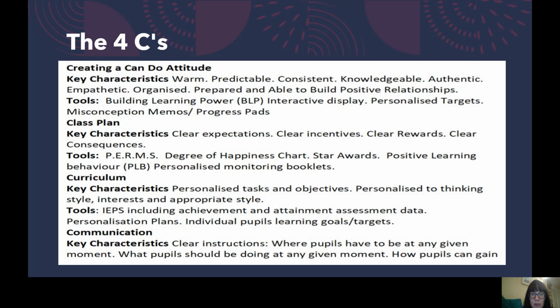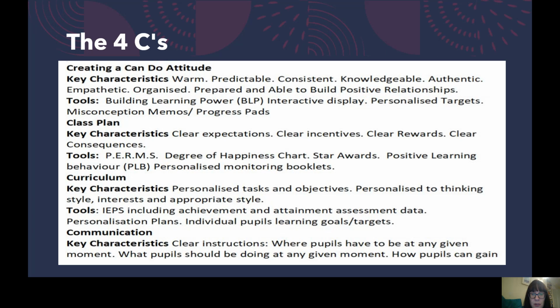So 1 is to create a can-do attitude. So key characteristics: warm, predictable, consistent, knowledgeable, authentic, empathetic, organised, prepared and able to build positive relationships. So are you standing at the door in the morning with a smile on your face saying, "Good morning, Charlie, how are you today? Come on in, it's lovely to see you." Or are you too busy setting up the classroom? It's just little things like that that we need to think about.